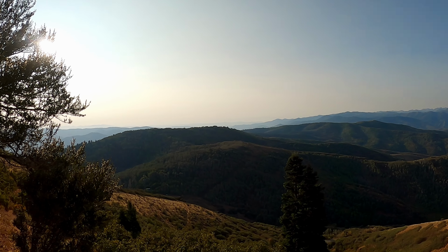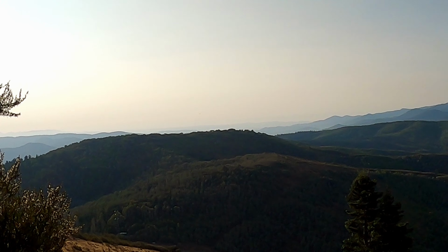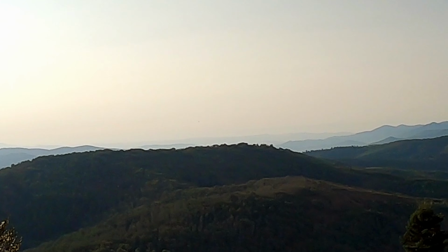I'll try to zoom in enough, but it's pretty far away. It'll be so blurry. Yeah, probably pretty blurry. Got one lone hot air balloon over top the ridges.